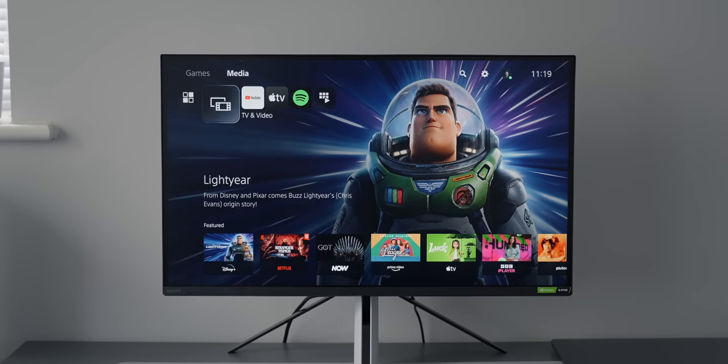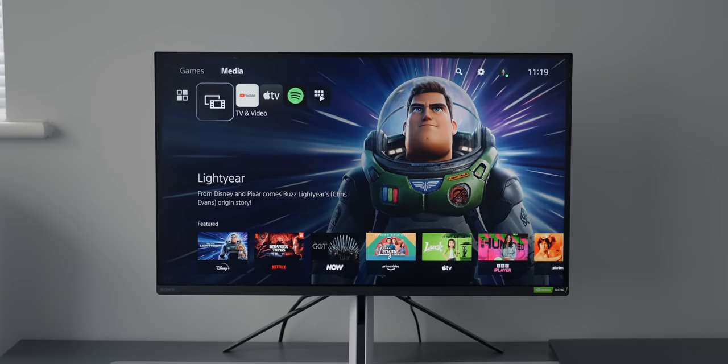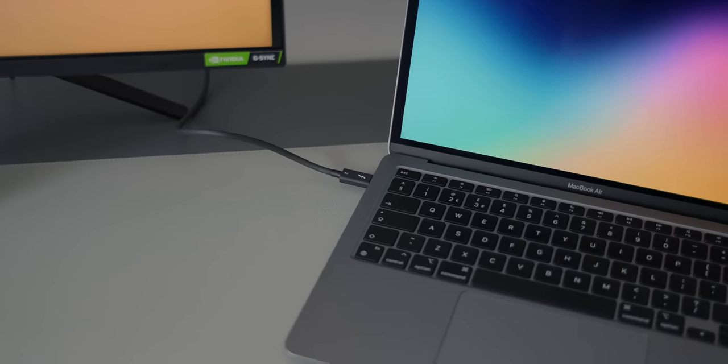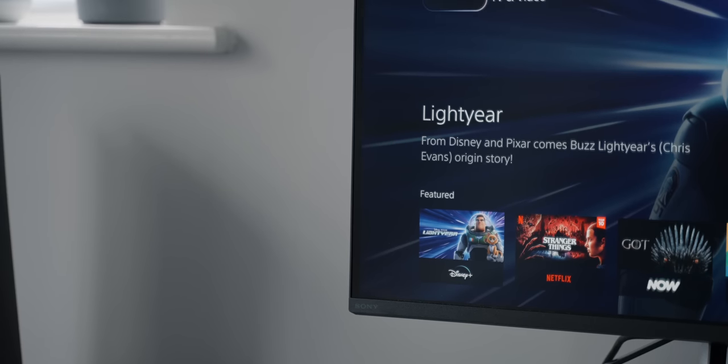I feel like you're either better off spending a little more and going for a proper mini-LED gaming monitor from someone like Samsung, or just saving the money and sticking to a standard LCD display. Unless you're really set on having 96 dimming zones, it's not going to be a game-changing, stunning experience like OLED. It has a great panel and it's nice to see full array local dimming, but it lacks in other areas that should be covered at this price point — such as the poorly powered USB-C port, the poor aesthetic design, and the not-so-great stand.